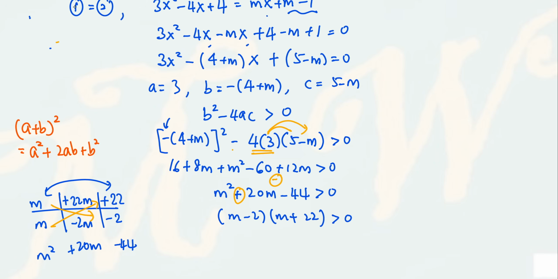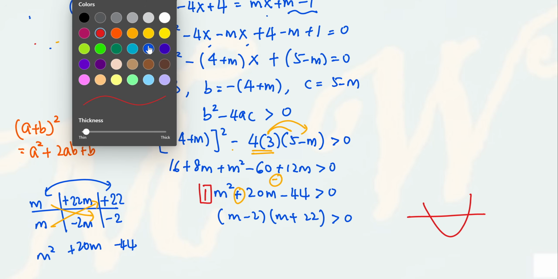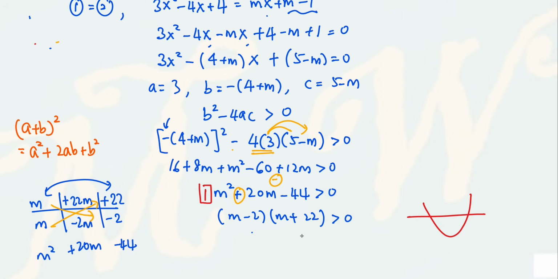And now, when I need to sketch a graph, whenever you need to solve a quadratic inequality, you must sketch a quadratic. The graph is an easier method. So look at the coefficient for the m squared here. This is positive 1. Therefore, it has a minimum point. And now, when I let the factors be 0, the first one is 2 for the m, and the second one is negative 22. Therefore, I get 1 positive and 1 minus value. So when I do labeling, this is positive 2 and the other one minus 22.